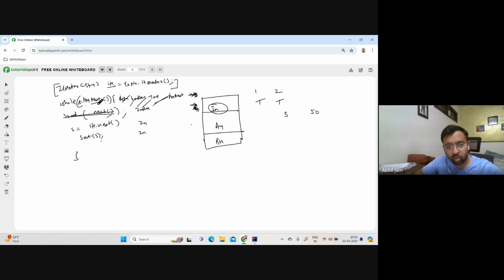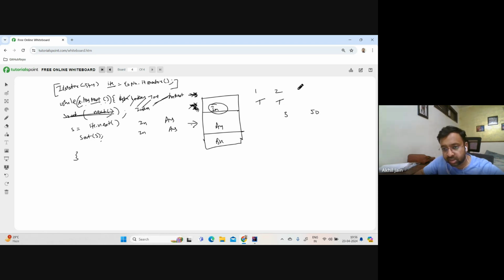As soon as it printed true, you are saying it dot next. So now you're saying, okay, if it was true, then move your cursor from the last position to the next position. Now it is pointing to this. So now your iterator dot next is pointing to Australia, and it will print Australia. Then again the loop ends, and then it will again go up.